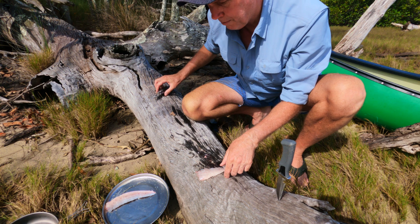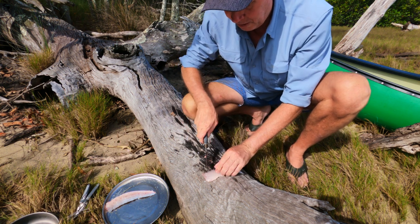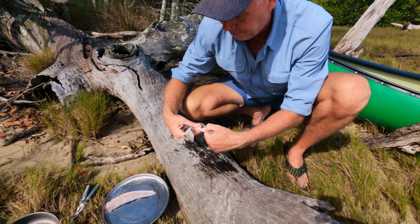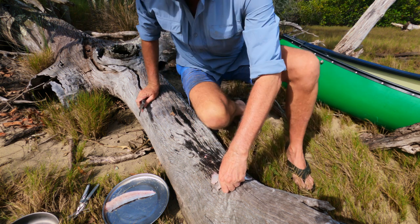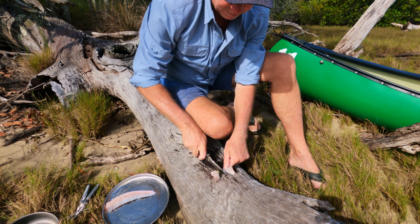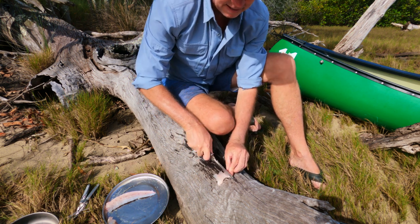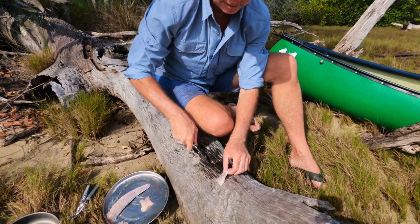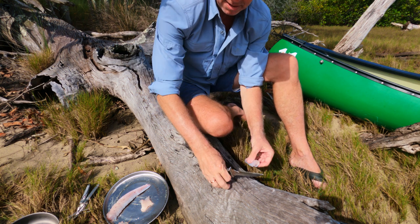I think that'll do him as well. So, just cut him up into some nice bite-sized pieces. Once again, I actually like the skin, so I understand that's a personal thing, but for me, I actually like the skin. It gives it a nice little crunch. It's a bit like pork crackling from that point of view. This is going to go down an absolute treat for breakfast, I've got to tell you.